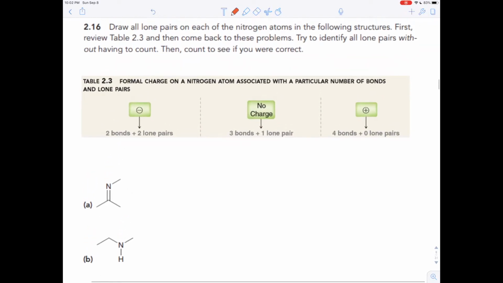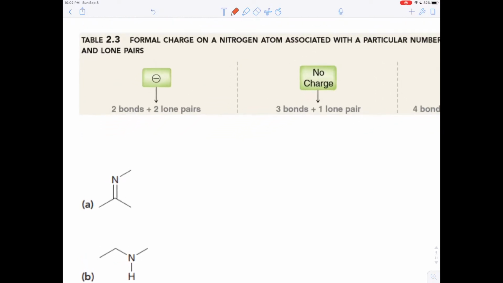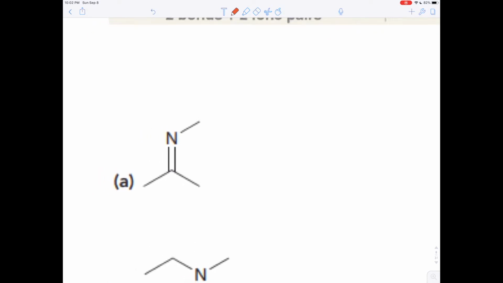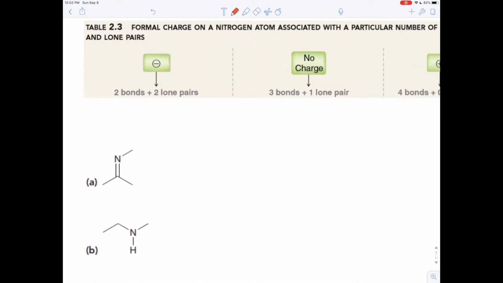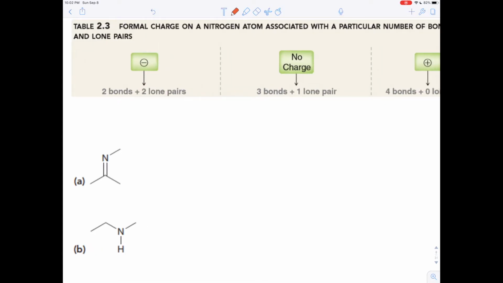You could also use a similar procedure as we used in the exercise for identifying lone pairs on oxygens. For that, you look to see how many electrons are around the nitrogen, and you add lone pairs until you get a total of 8 electrons around the nitrogen. Nitrogen is in group 5A, so 1, 2, 3, 4, 5 would be the Lewis dot structure for that, and then it'll form bonds normally until each of these other electrons are paired up. Notice, once all the electrons are paired, the nitrogen's stable, and so normally a nitrogen will have 8 electrons around it.